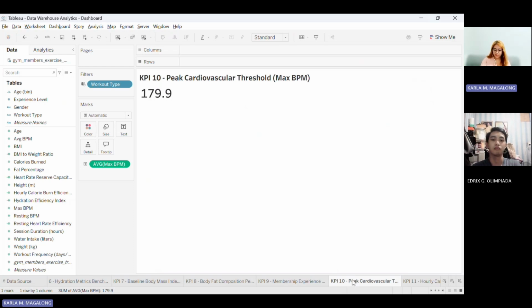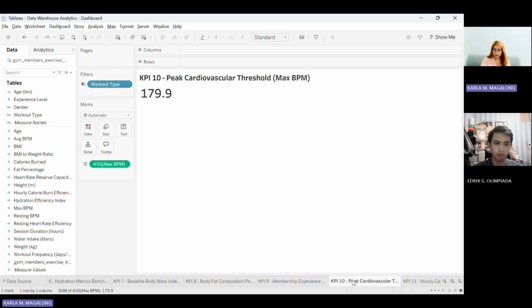For instance, in KPI 10, we isolated the average maximum BPM of our members, capturing a distinct baseline of exactly 179.9 beats per minute. To provide even deeper biological and operational value for fitness teams, we built five advanced metrics from KPI 11 to KPI 15 using Tableau's calculated fields.